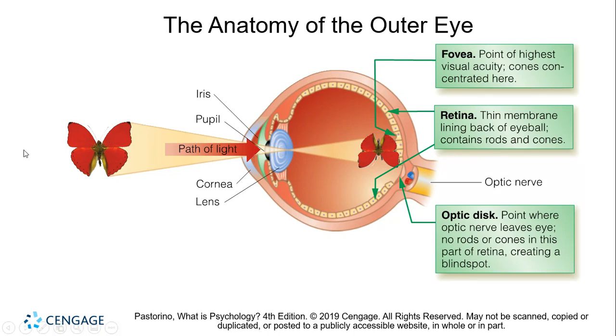So if something were to be in front of that pupil, then it would get reflected or projected onto the back of the eye upside down. Now, I told you that if in this case, this butterfly went a little bit back or a little bit forward, the projection on the back of the eye is going to be blurry. So your eye has a few extra components to try and prevent that image from getting blurry.